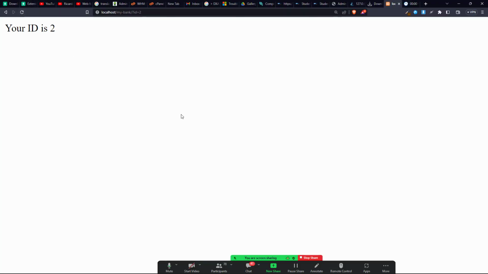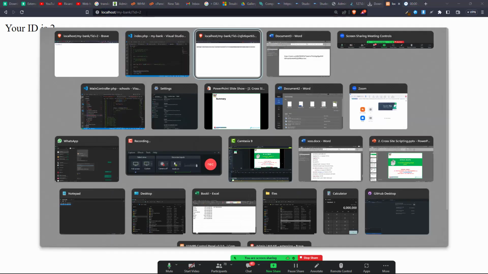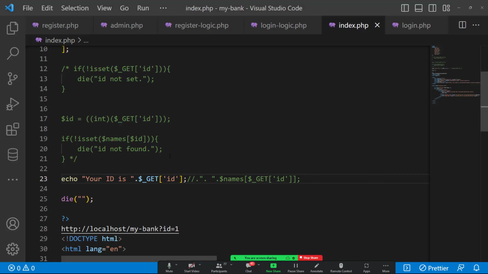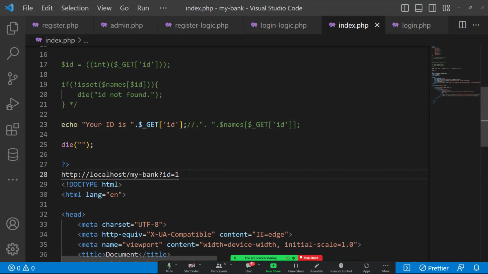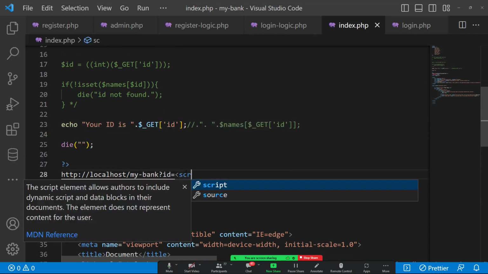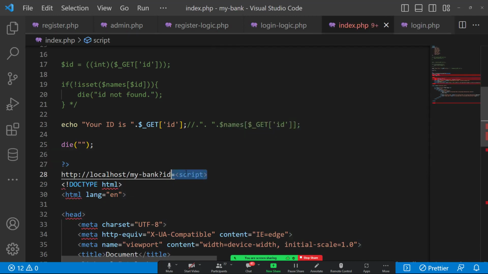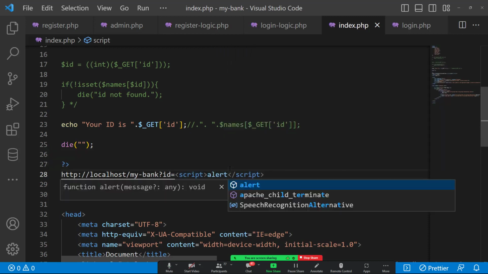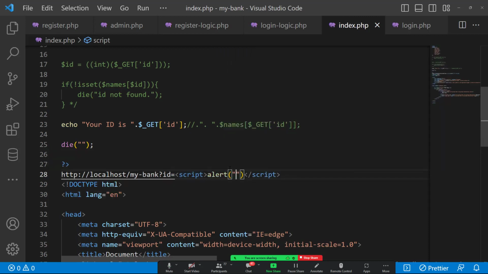It can be anything. Now the guy, instead of doing like this, he comes and does something like this. Instead of giving us an ID, he comes and does something like this: script. And then he's coding. So can you see? The person is coding. Instead of giving us the ID, he's writing code. So when you come to our link, can you see that?